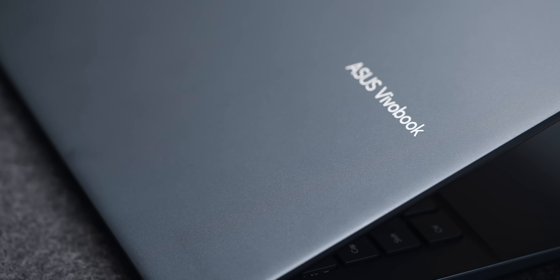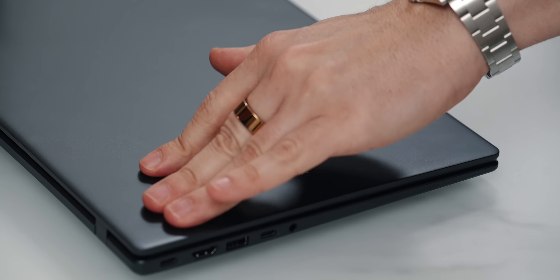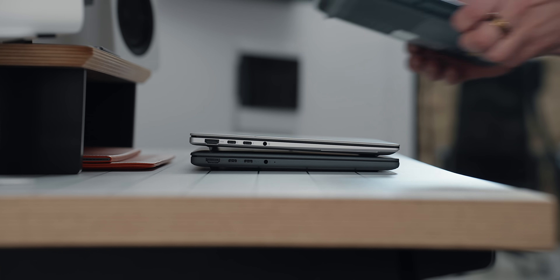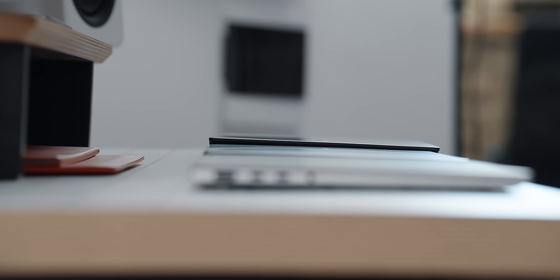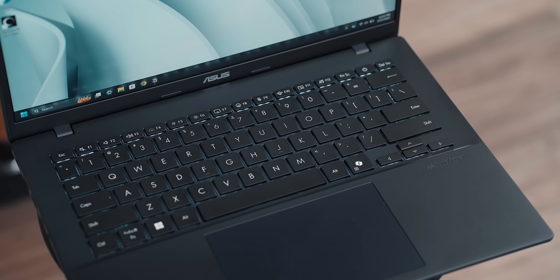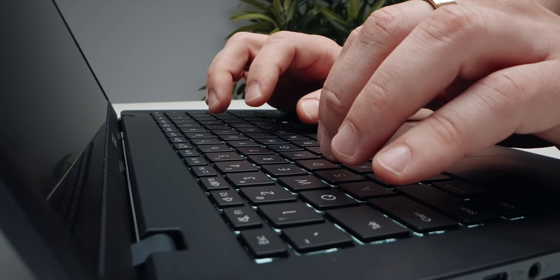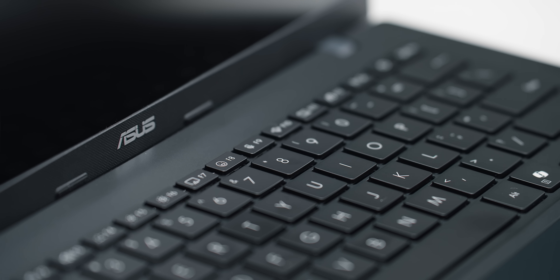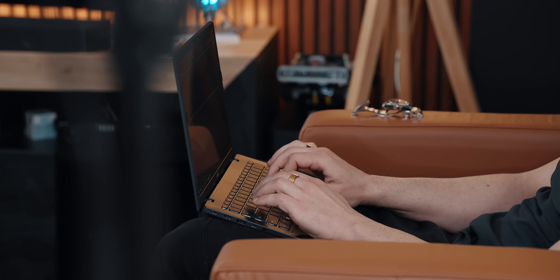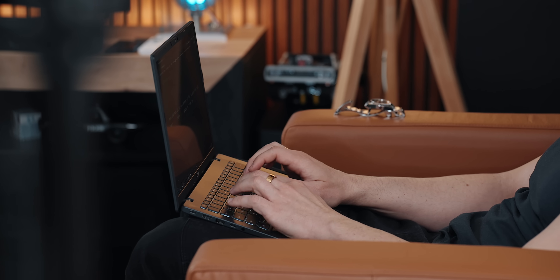More importantly, it doesn't feel cheap. This laptop feels rock-solid, like a tank in terms of sturdiness, and it even resists fingerprints surprisingly well. Yes, it is slightly thicker than ultra-portables, but that extra space comes with real benefits — like a full-sized keyboard ASUS calls ErgoSense, that features dish-shaped key indentations and a noticeable key travel depth, longest in its class. Those subtle indentations aren't just for aesthetics; they guide your fingers for better accuracy while typing, resulting in a nice typing experience.